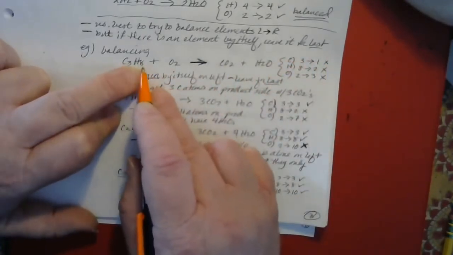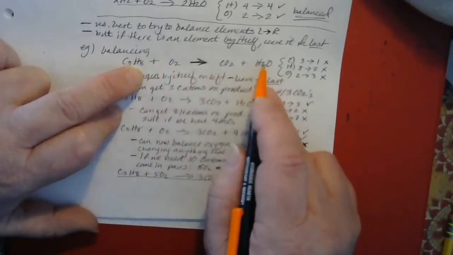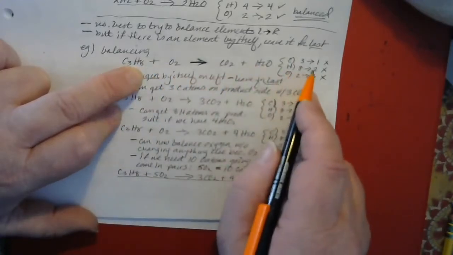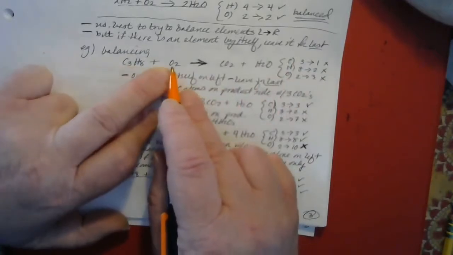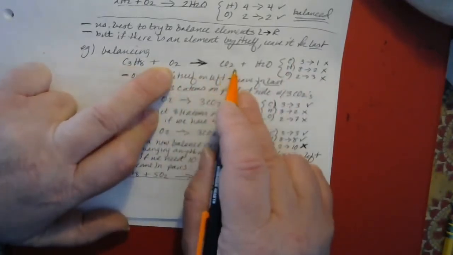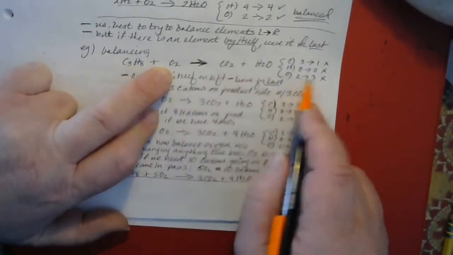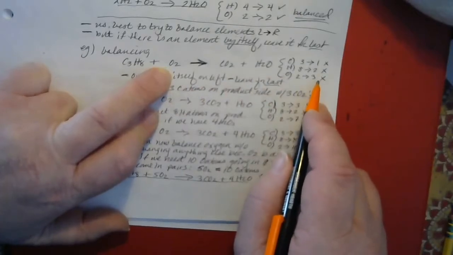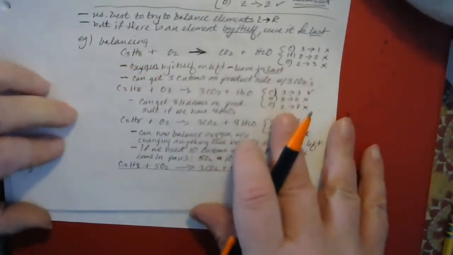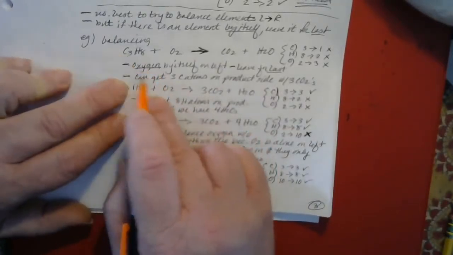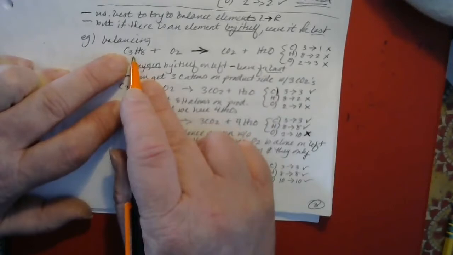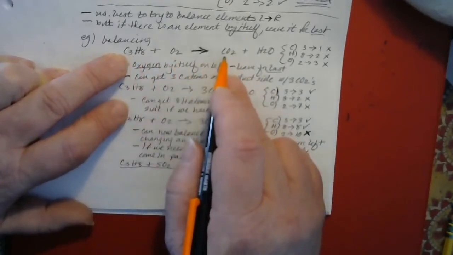That doesn't balance. For hydrogen, we have 8 hydrogen atoms going in, and we have only 2 coming out. That is not balanced either. For the oxygens, we have 2 atoms going in, and we have 2 here and 1 here. We have 3 coming out, so oxygen is not balanced either. Nothing here is balanced, so we've got our work cut out for us. All right, we'll start with carbon because that's on the left and it's not by itself. We've got 3 carbons going in. We need to have 3 carbons coming out.